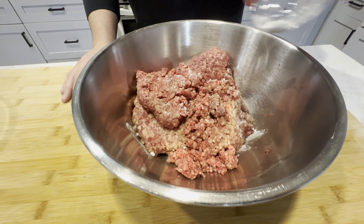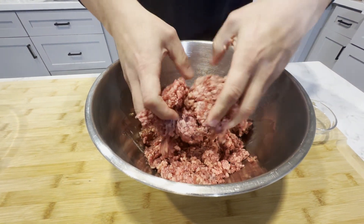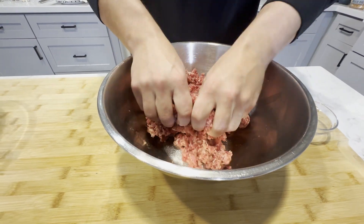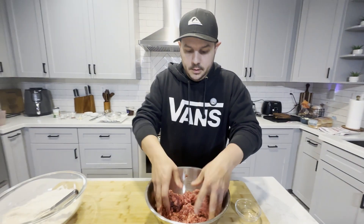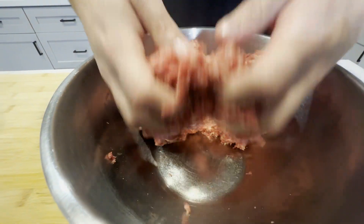I'm adding about a teaspoon of baking soda to the ground beef — this is the tenderizer. This is our home ground beef. If you notice the color isn't that crazy bright pink you get at the store — that's because we don't put slime in our ground beef. I looked it up because it always irritates me when we vacuum seal and see darker spots: the color is controlled by oxygen, and vacuum sealing pulls the oxygen away from the meat. Perfectly fine to eat — it's beautiful stuff.